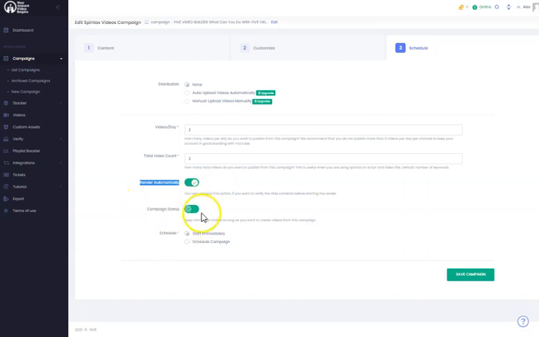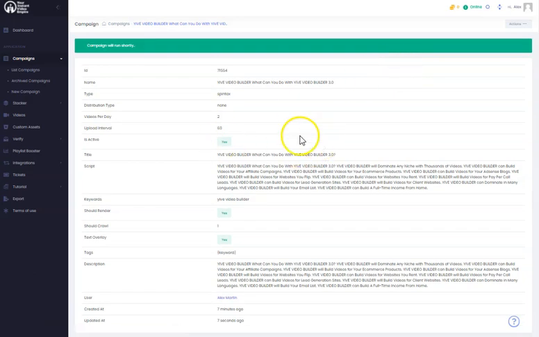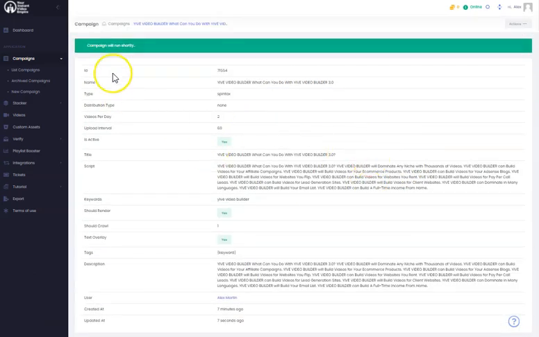And then once you do that, you're going to say campaign status, we want to set it to active, and we want it to start immediately, so it will start rendering. Now, just like Vidnami, it will take a little bit for these to render. So we're going to save campaign, and then come up here to the right-hand corner and just say run now. All right, and so this is the video campaign.